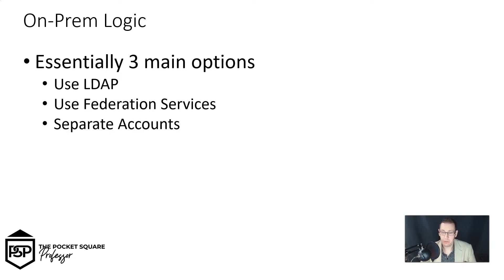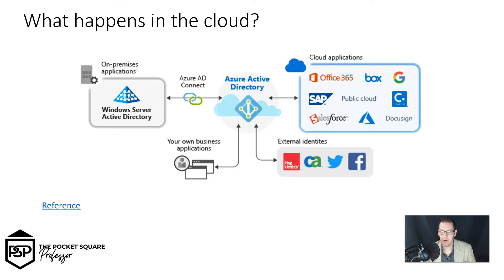The other option, and this is probably one of the more common scenarios, is using completely separate accounts. We have our Active Directory account and we have our ERP account separately. That's our on-prem way of doing things right now. In the cloud, we have this wonderful diagram here that takes Azure Active Directory and makes it the hub to all of the spokes — external cloud applications, external identities, custom business applications, and on-premise applications.